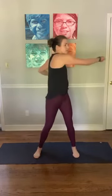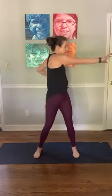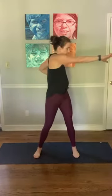One more time. Separate those feet a little wider than your shoulders and just twist side to side. Punch across. Let's get that body ready to work. Three, two, one. Come in the center.